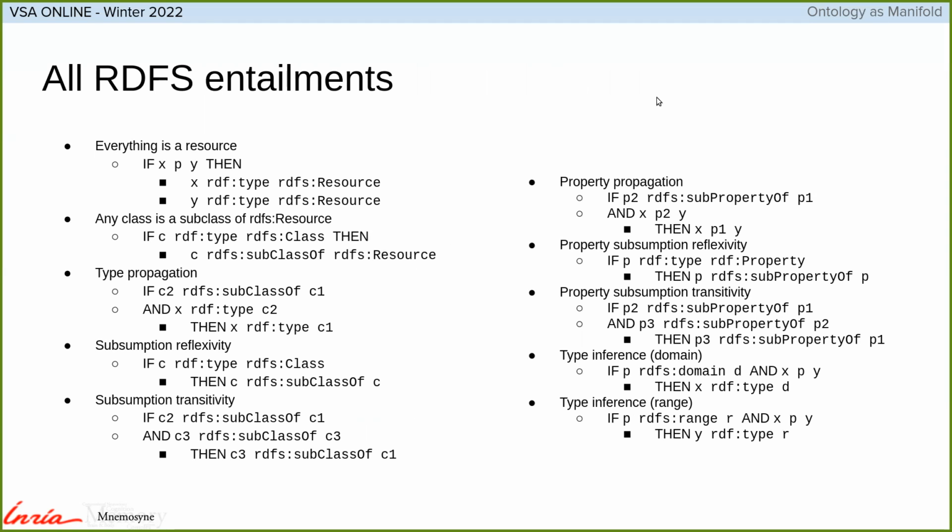These are the RDFS entailments. I will not present all of them to you because that's not very interesting, but the one that we addressed was the second one right now. And we are interested in addressing basically all the other ones, but especially the ones on domain and range and the property propagation.